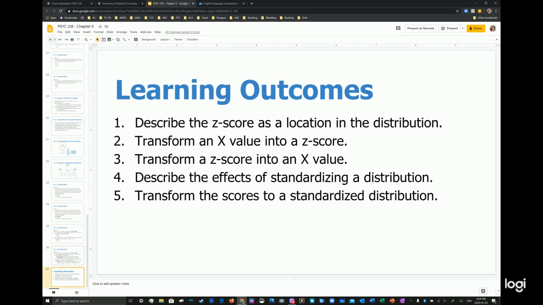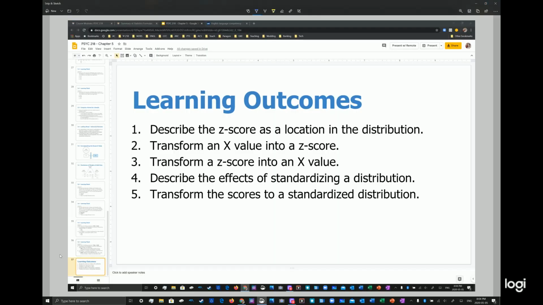So that's our one chapter where we went through the whole thing in one go. This is probably going to be over an hour, but we have covered 5 outcomes. In one sense, this is one of the easier chapters because we only cover one formula, and I'll show you where the formula is in the formula sheet. You probably didn't need the formula sheet for this if you went through the whole video in length. If you are able to describe the definition of a z-score, you probably won't forget the formula. But the formula sheet is there nonetheless.